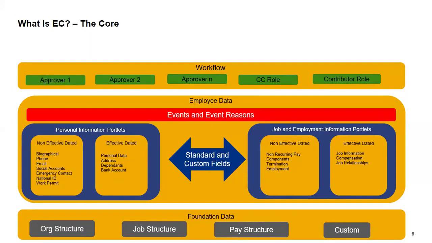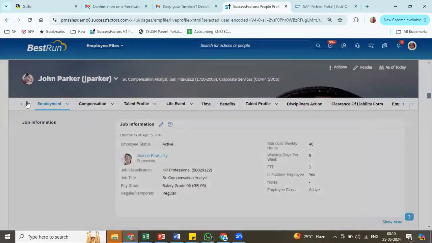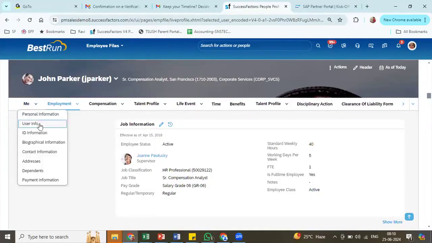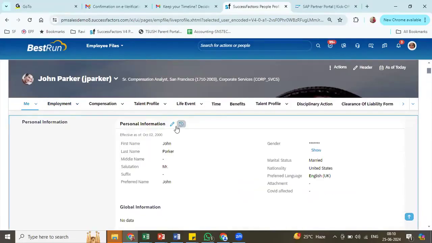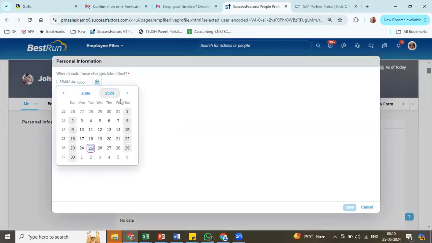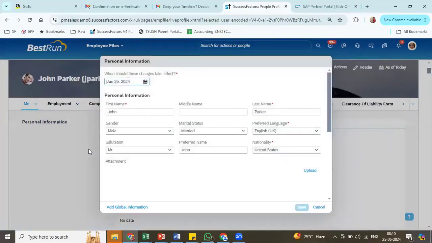That's your employee data. And when you change this data, sometimes the system may ask us to follow an approval process. Now, if I go to this employee and change the employee's first name or last name, I go to personal information and click on the pencil icon to change. What is the start date? I'll say June 25.